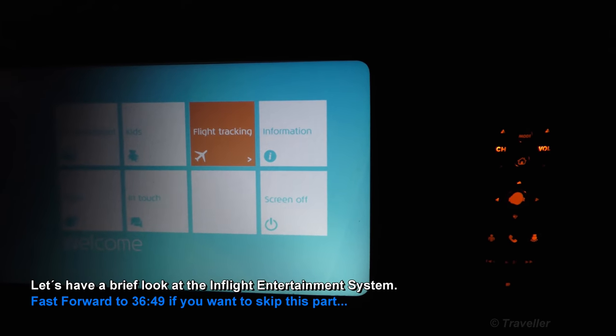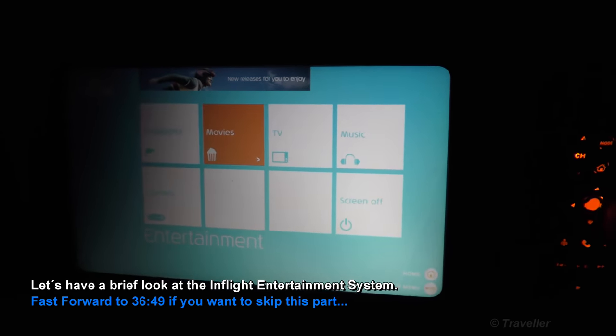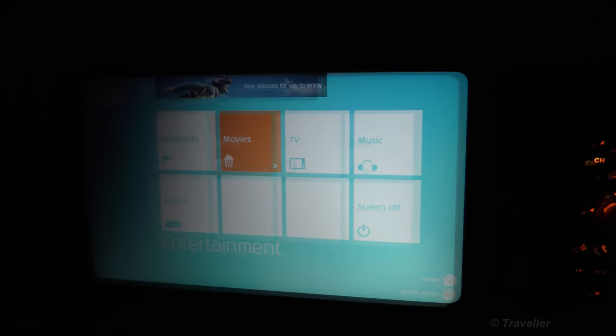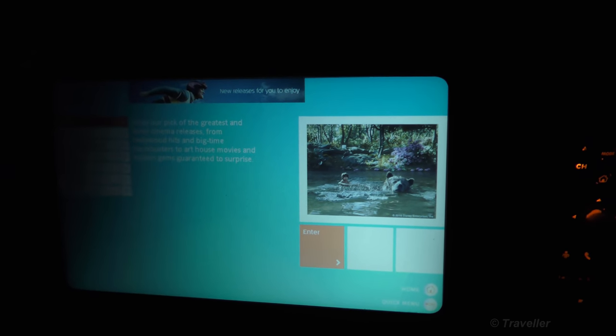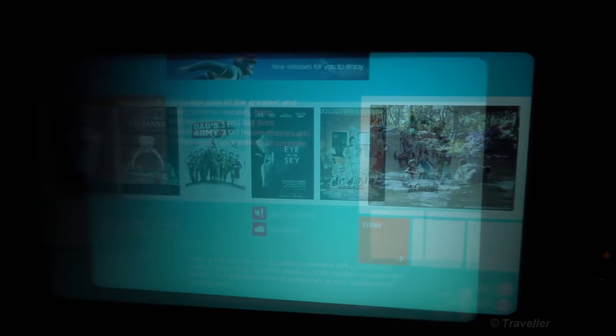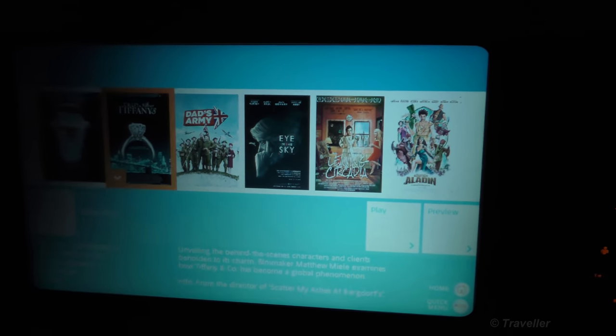Looks like daylight is starting to come outside on the horizon — maybe you can see it on the video. There's a little glow on the horizon, the sunrise is approaching in a few hours perhaps. Let's have a look at the entertainment system in the meantime. I'll start by showing the movies — all operated with the controller. It's a little bit slow. The latest movies released include Batman vs Superman, Crazy About Tiffany, and a whole list of others.